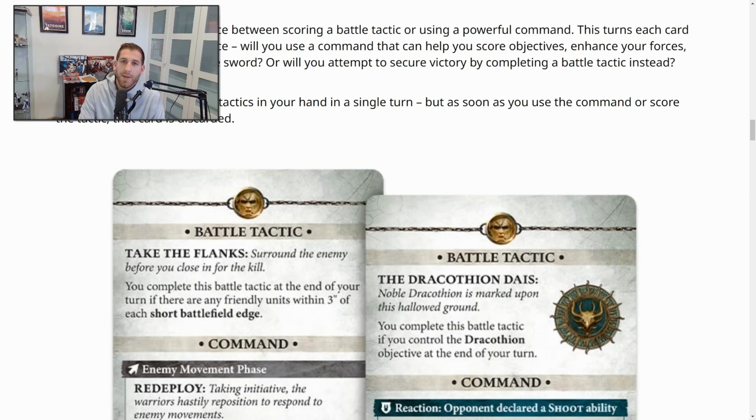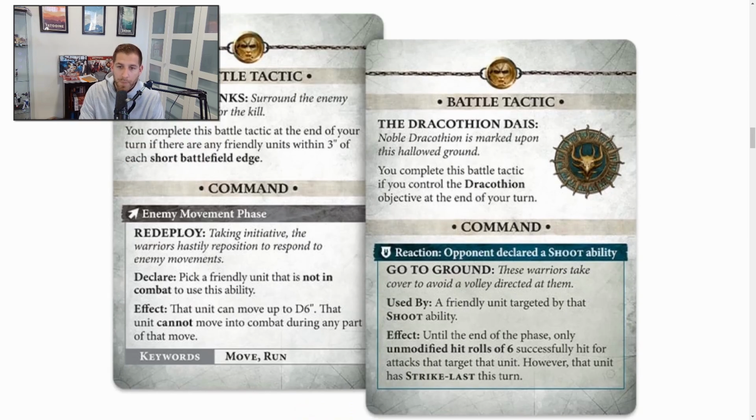But each card is going to give you a choice between scoring a battle tactic or using a command ability at the time that is designated on the card. As soon as you use a command or score a battle tactic, that card is discarded and it's gone. The next turn you're going to draw to replace it. So there's no situation where you get to use both the battle tactic and the command ability. You have to choose one of the two. And that is really cool. Honestly, I'm really pumped for this.